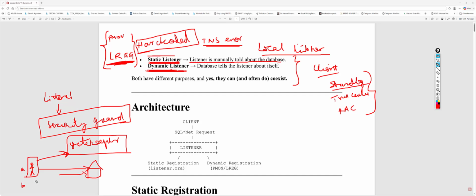There is another person B who is not authorized, who is not relevant, or not related to this apartment. He is some stranger. When person B enters, obviously the gatekeeper will ask for all the details. If those details are not matching with the existing apartment owners, he will ask for additional details, why you are coming and what is the purpose, right? If the reason the person gives is not convincing, then this gatekeeper will not allow him.